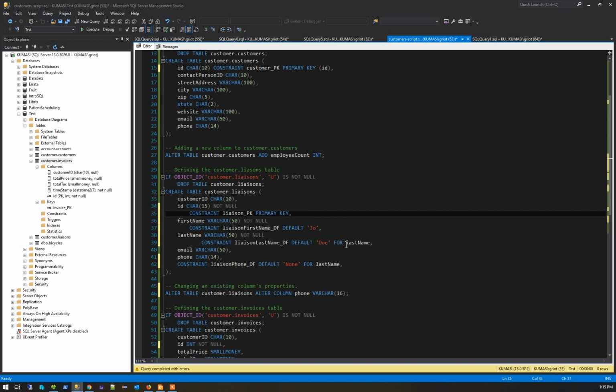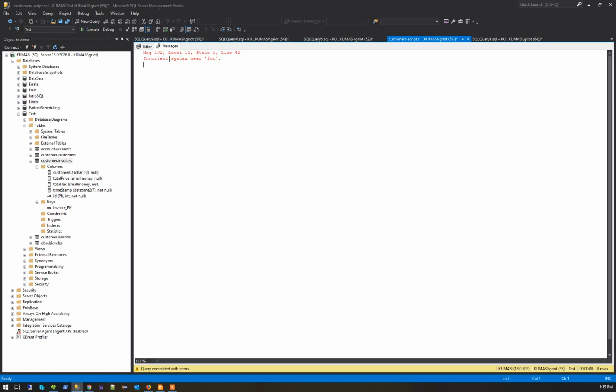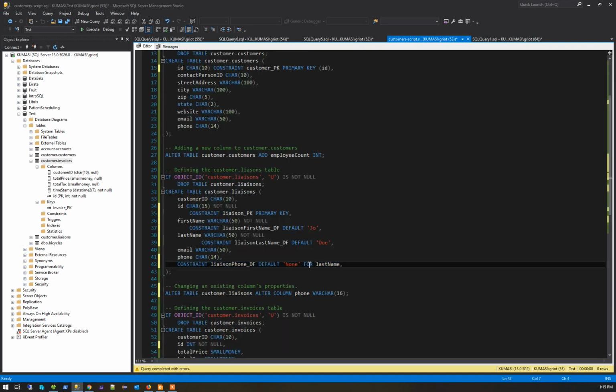So if I remove this, what happens? I execute. See, it tells me line 42, right? Which is here. So I take this away. Let me change this. Yeah, I change this. I take that away. Oh, I think I have a, sorry.